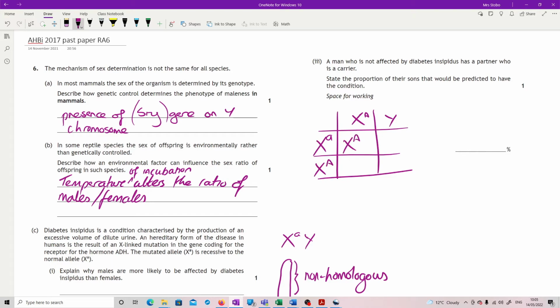So we do a cross. We've got X-A, X-a. So that is a daughter who is a carrier. With X inactivation, 50% still working, she'll be fine. We have a daughter who has both dominant forms, so not even a carrier. We have a son who has the incorrect function, and we have one who does not. We're going to completely ignore the girls because it just says proportion of the sons. And then we're looking for how many of them are predicted to be affected. There we go, 1 in 2, so 50%. And that's the question done.